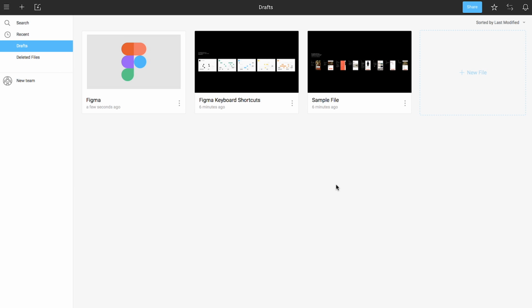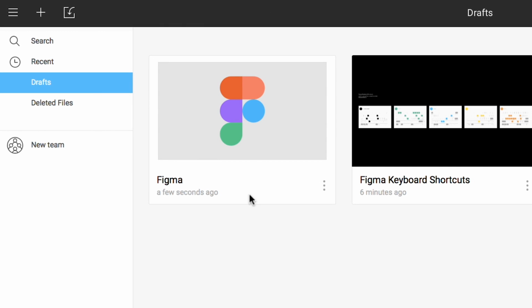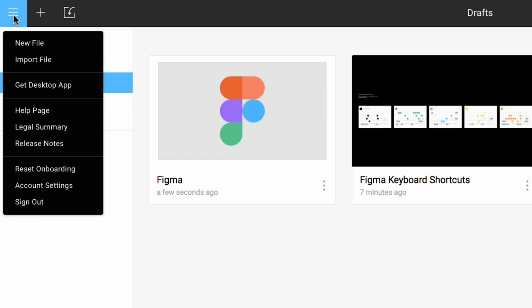Did you happen to notice that we haven't downloaded any applications or installers yet? That's because we've been using Figma's web application. Figma is always online, runs in your browser, and automatically saves all of your changes to the cloud as you work. If you don't like working in your web browser, we've got you covered. Select the File menu in the top left corner, then Get Desktop App, and you can download our desktop application for Windows or Mac OS. The desktop app still syncs to the cloud, so you'll always have access to our web-based collaborative features.